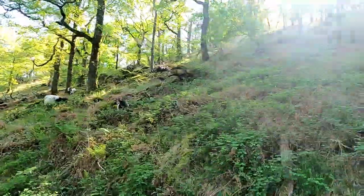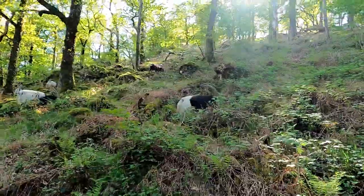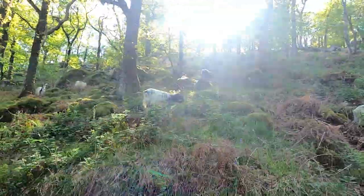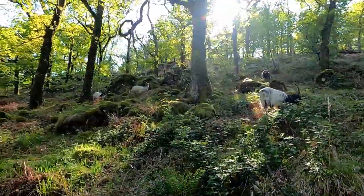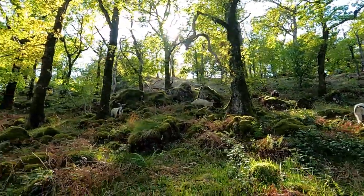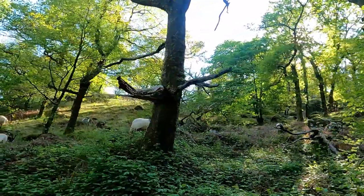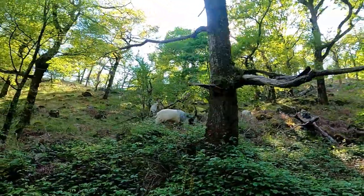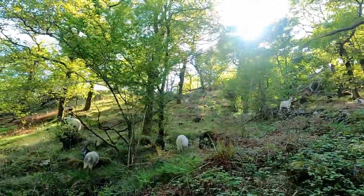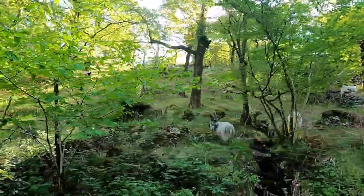This was a bit of a surprise — not seen this before — but the whole hillside was absolutely covered in goats, as far as you could see. There were even some little baby goats in amongst all of them, and there's one up on a tree stump eating his way through it.